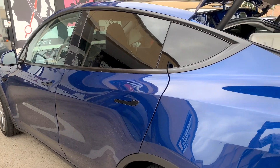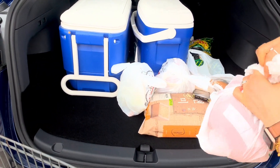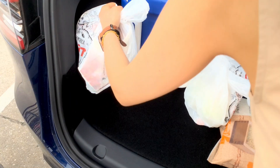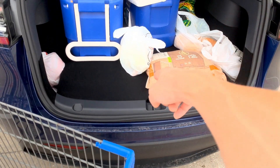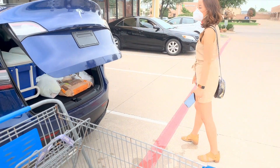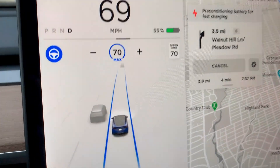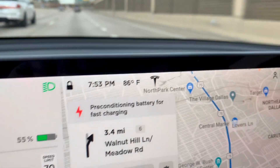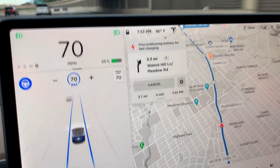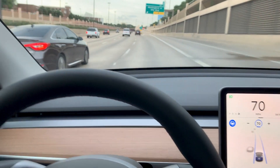We picked up some more Korean food and the space in this car is amazing. There are so many pockets, wells, and dips — you can fold the seat back. In this side pocket there's all extra space, and we can put all our ramen down here. There's even another level right under there. Something this car does is precondition the battery for fast charging, which helps build up the charging speed at the supercharger. That's a good feature differentiating the Model Y from the Model S or Model X.